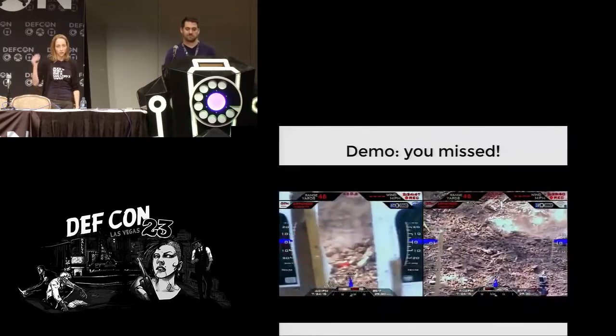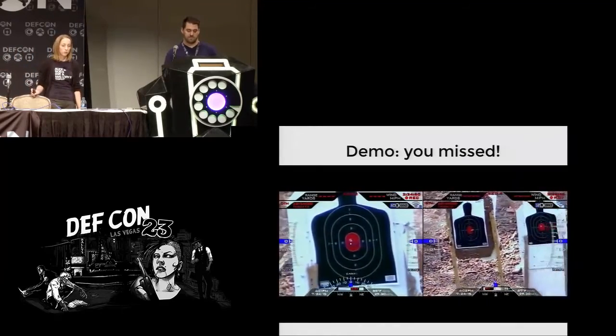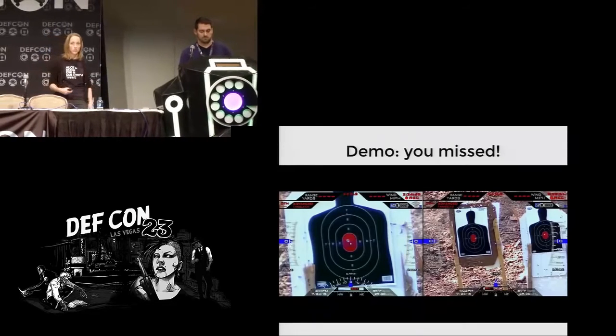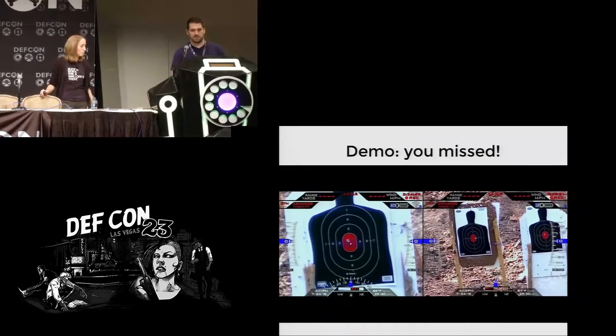And that's the other thing. The crosshairs will jump, and then you have to readjust. And so again, for anyone who's not a very experienced shooter, you sort of will just chalk it up to, I just bumped the rifle a bit and have to realign. And keep in mind, all of this can be done with zero authentication, short of getting on the Wi-Fi.